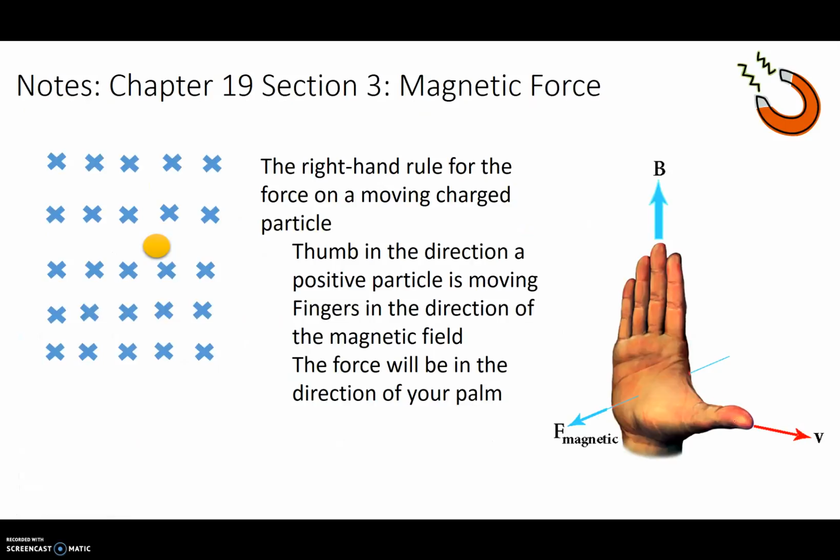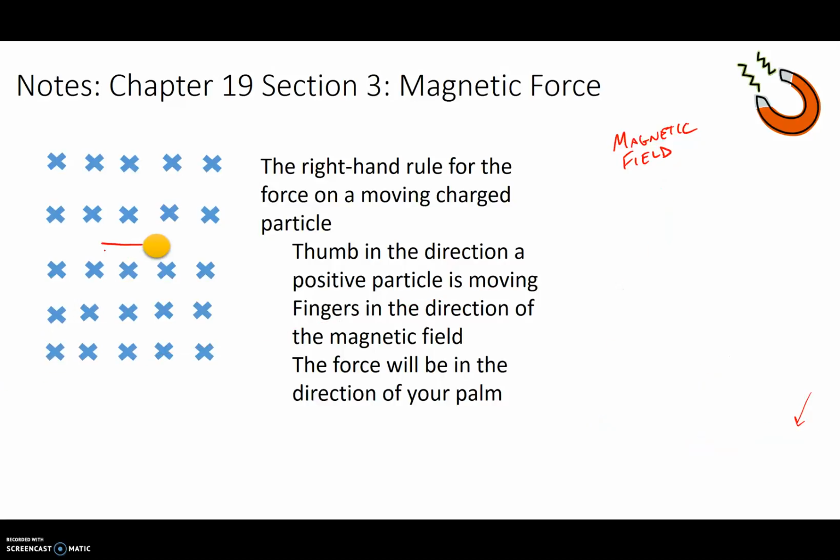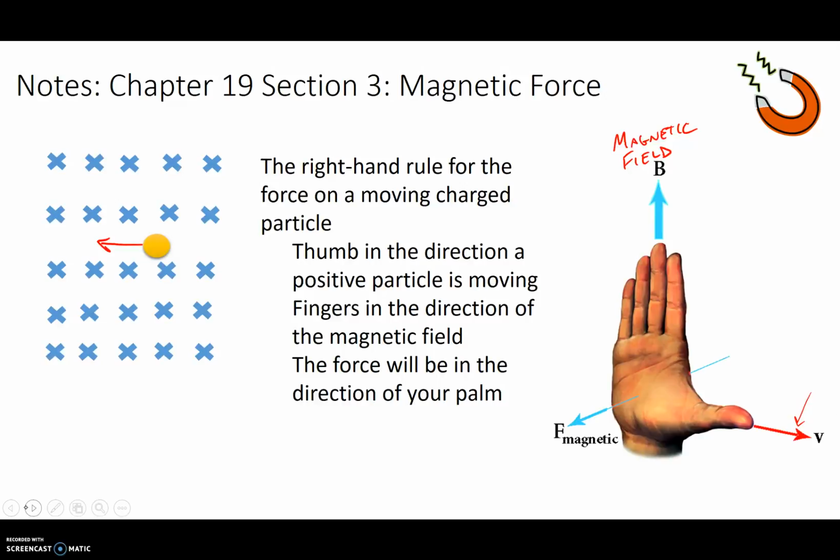Now the rule is the thumb always gets the direction of the velocity. The magnetic field, which remember is B, we'll label that really quick, is always represented by our fingertips, and the magnetic force is always coming out of our palm. And so, for example, if we have this particle over here, let's just say it's moving to the right. When we do this, we follow our rule, so our thumb goes in the direction of our velocity, so stick it out. We got our thumb going that way.